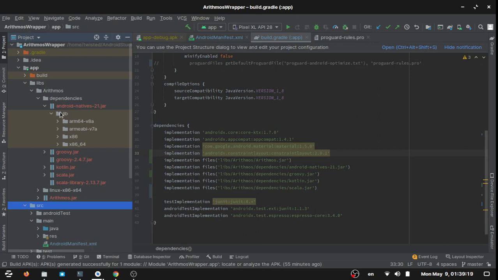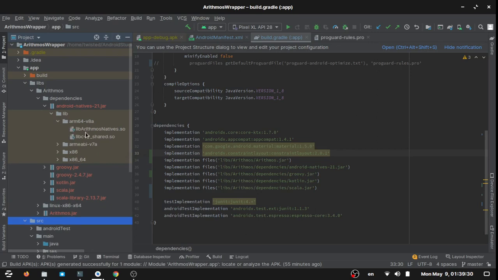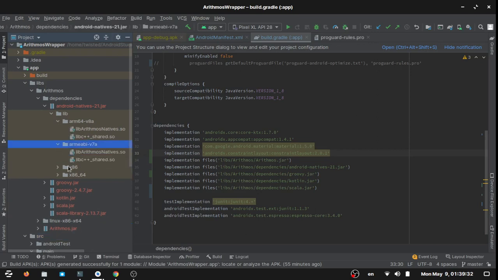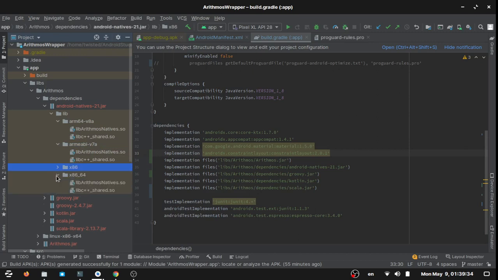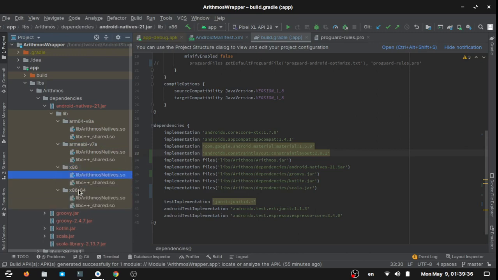inside the actual APK library folder. So this library folder gets merged into the APK library folder, leaving the dependencies at their respective architectures. So this is the same case here.